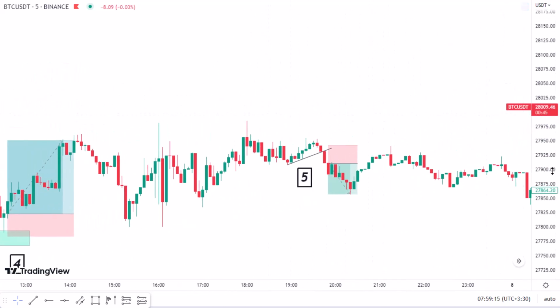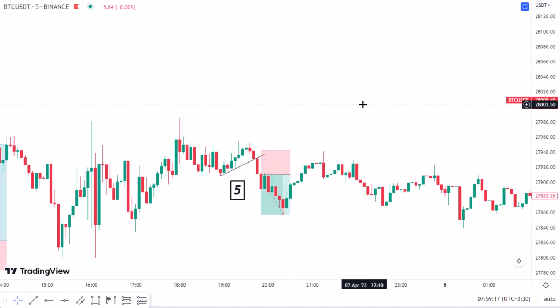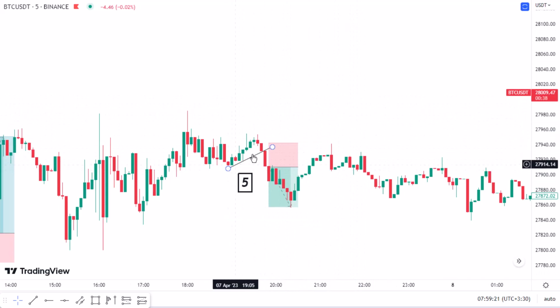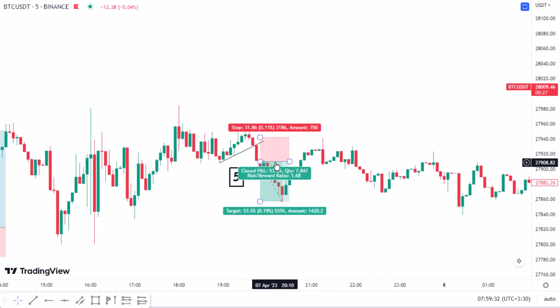On the last position, which didn't give us our full target risk to reward, we did have this trend line with 2 touches. It was broken somewhere here. We could enter here, put our stop loss above the candle, or somewhere safer here, or even very safe here, and it gave me a reward of 1.7.